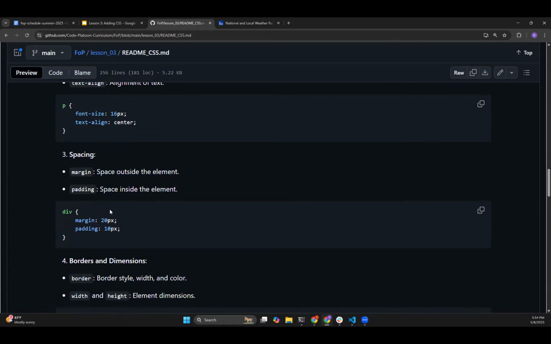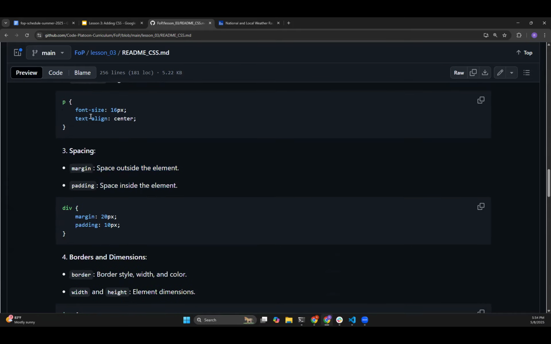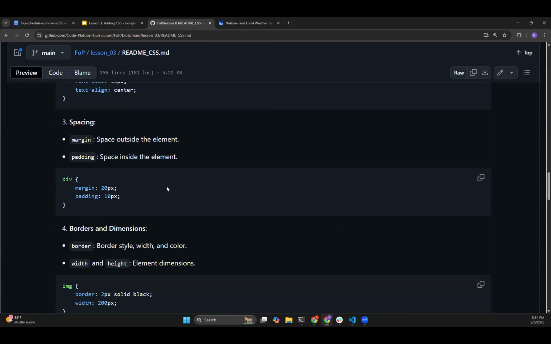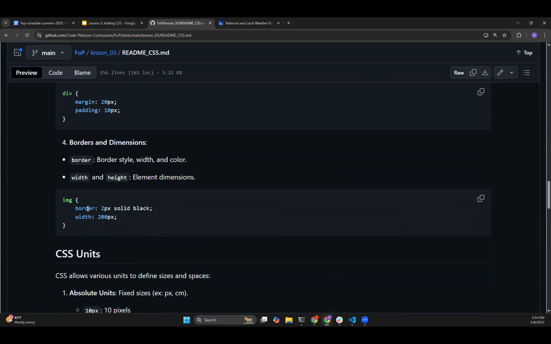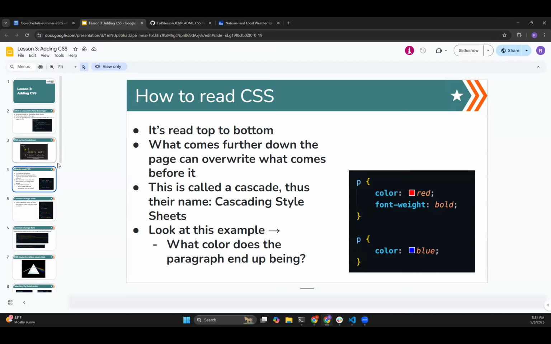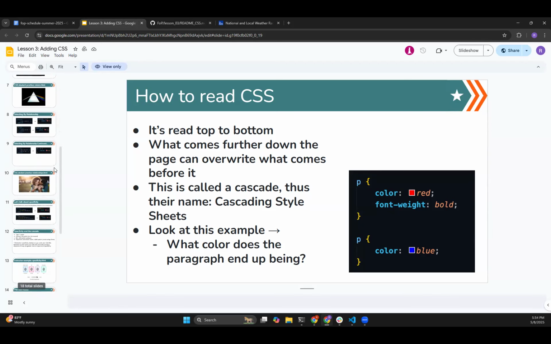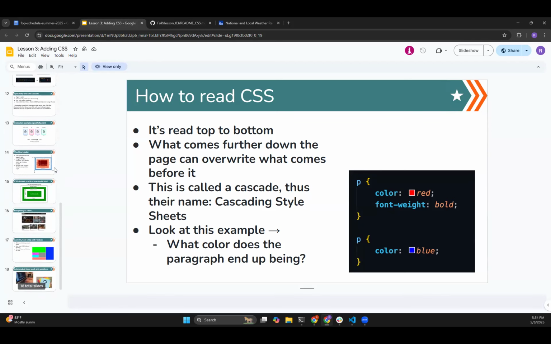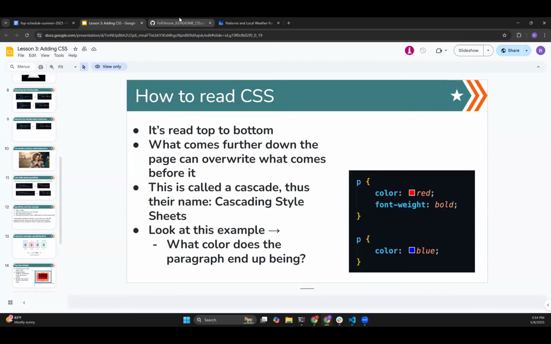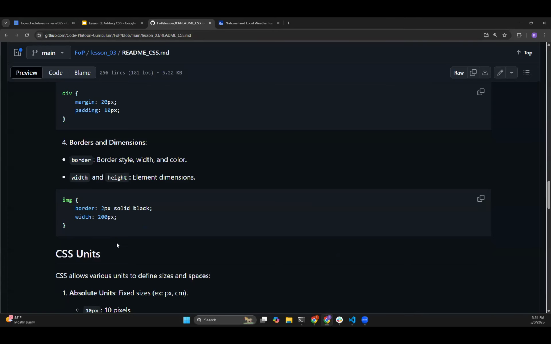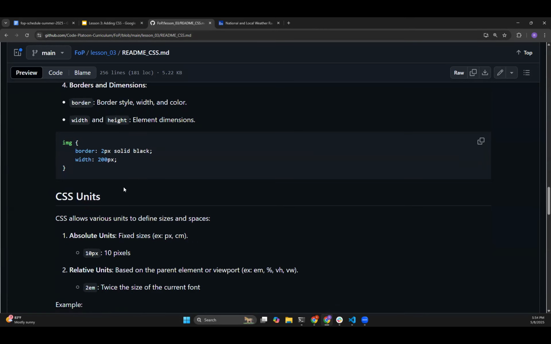All right. All these are properties you're going to use pretty often. Font size, text align, right? Any form of spacing is going to be very big. Borders and width, stuff like that, right? Let me just make sure I'm on the right track. Yeah, okay, cool. That's why I did this, because I know now the slides don't cover everything.